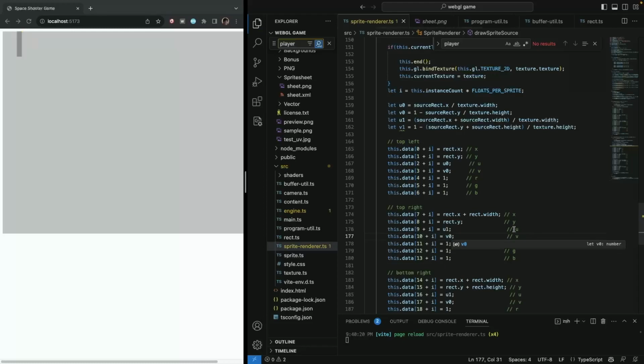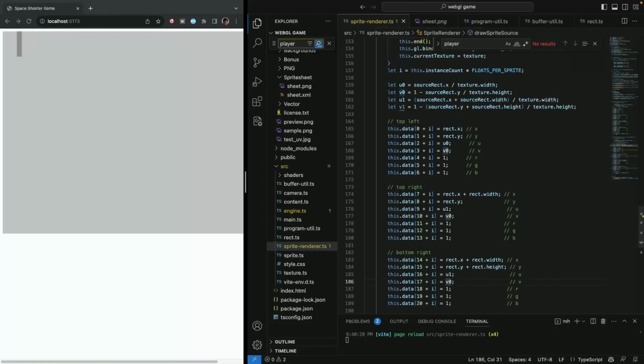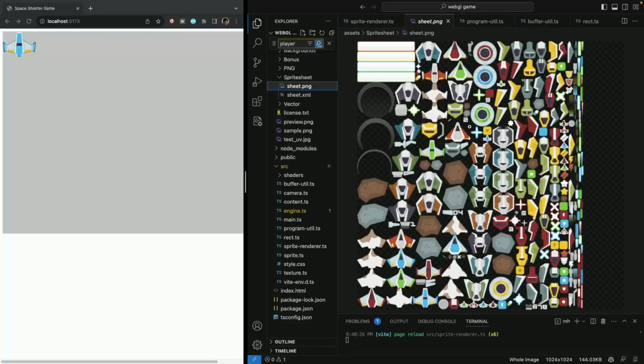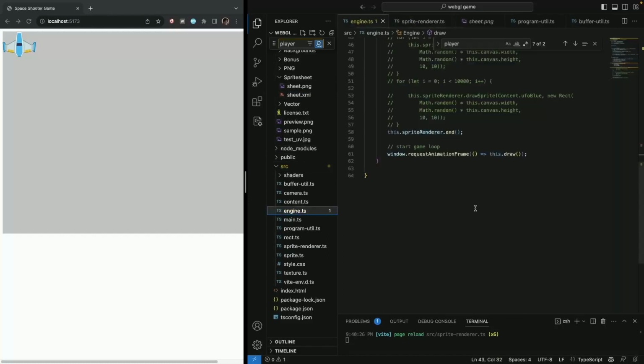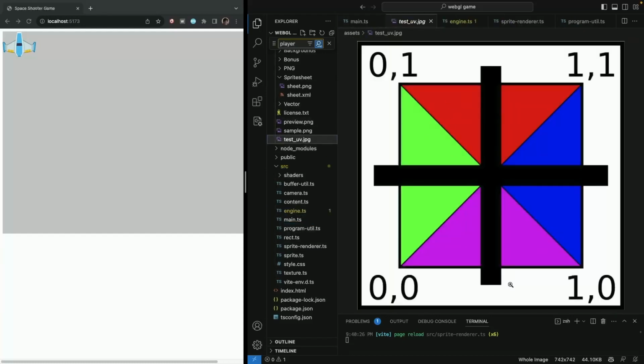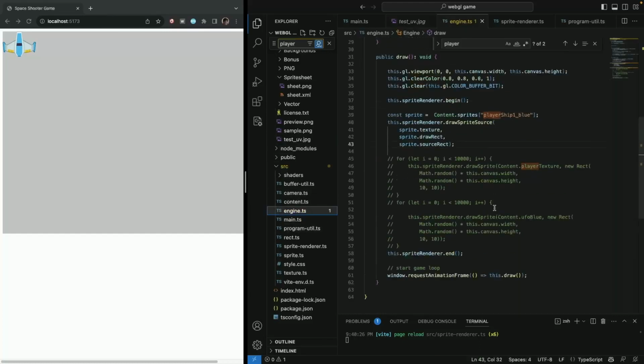Wherever you have v, just reverse it. v1 and v1. Okay, now it seems fine. You can play with it. That's why we're going to use this UV texture, because I needed to test if everything is set up properly. So therefore I'm going to use it.